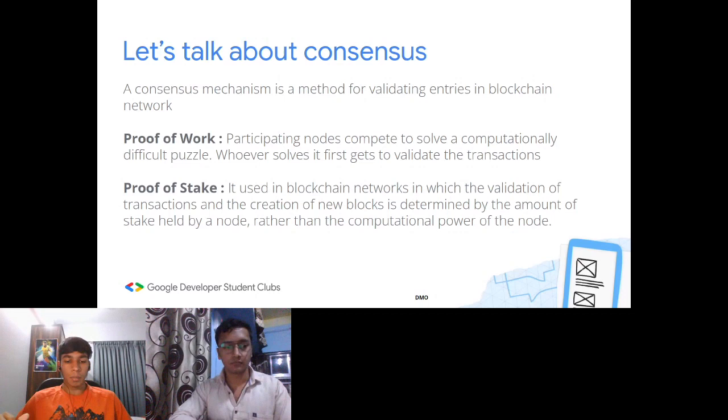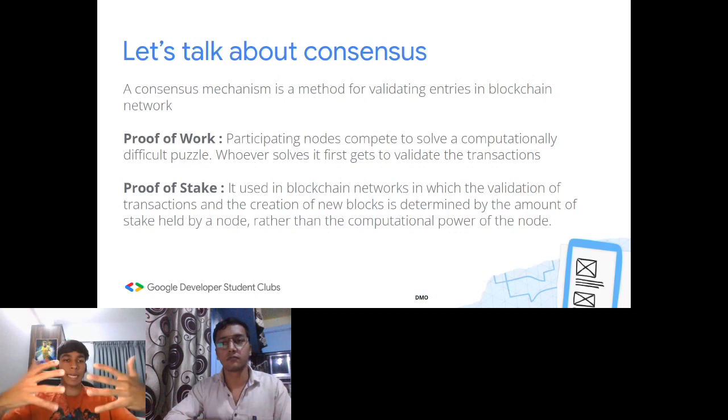Imagine you are a miner, imagine you are a validator. In proof of work we call it a miner, and in proof of stake we call it a validator. So imagine you are a miner, and you have to show that you did work. How would you really show that you did work? In the previous slide, we took the concept of nonce. When I press that mine button, the algorithm tries to identify the probability of starting a hash with a zero for that digital data. It was just for one transaction. Imagine it for thousands of different transactions, which come to me, and it tries to identify their nonce values. It is just an example. It requires a tremendous amount of energy to do that.